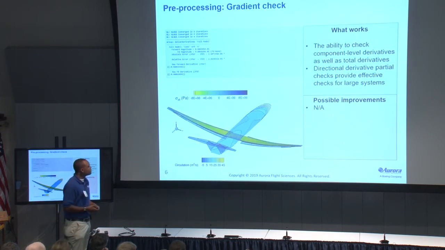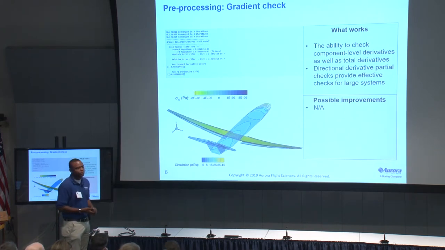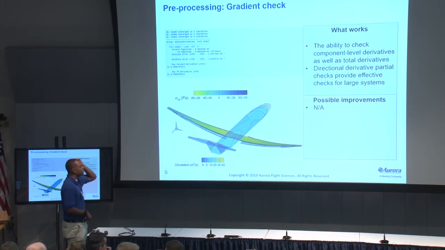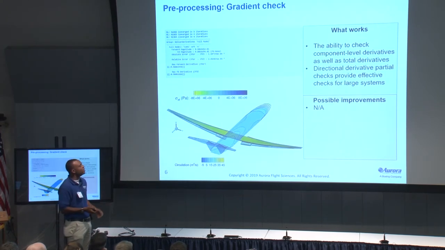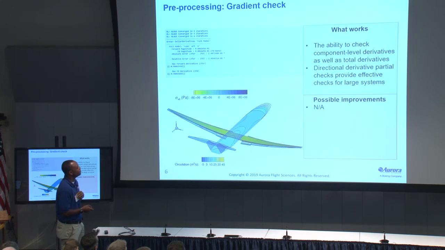So in terms of another tool that I found of particular use was the gradient check tool. This is one that I frequently find myself coming back to in order to verify the sensitivities of each of the modules that we develop in OpenMDAO. One day I will be able to write an OpenMDAO function from scratch without having any derivative errors. Unfortunately, I'm not at that point yet. This is a pretty convenient way of finding those bugs, zooming in on the problem and figuring out what component is to blame.